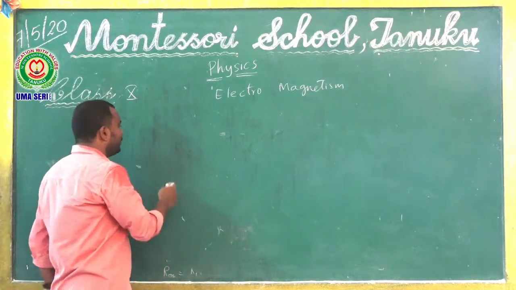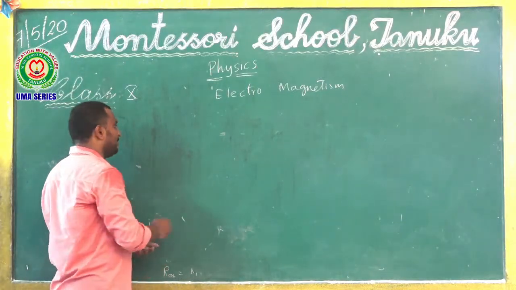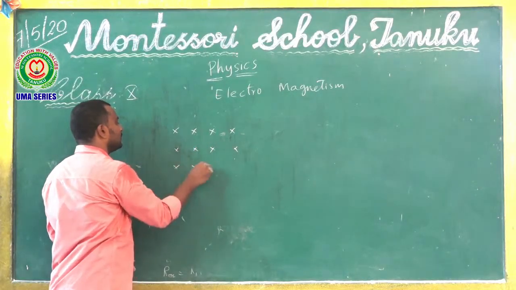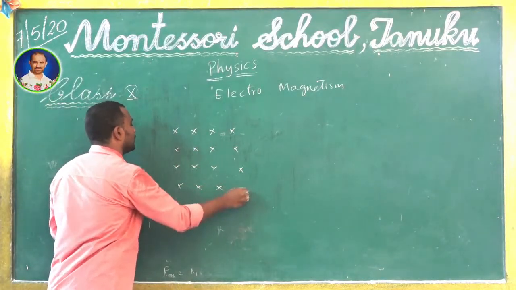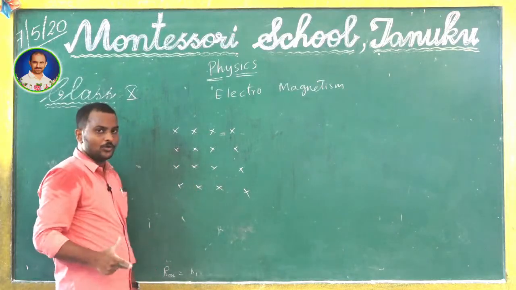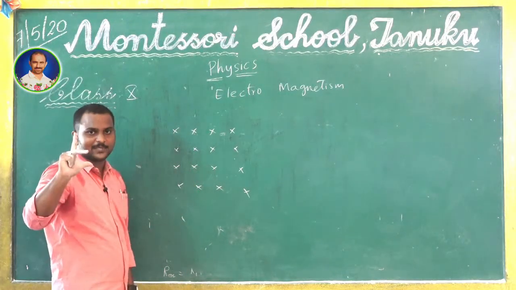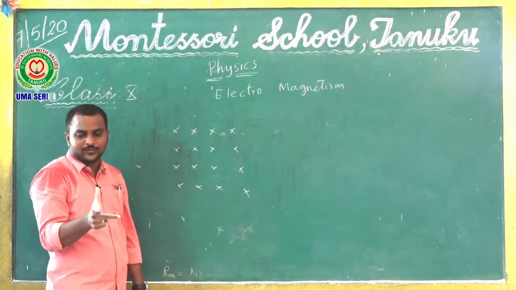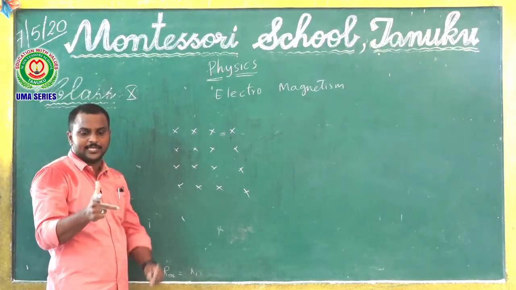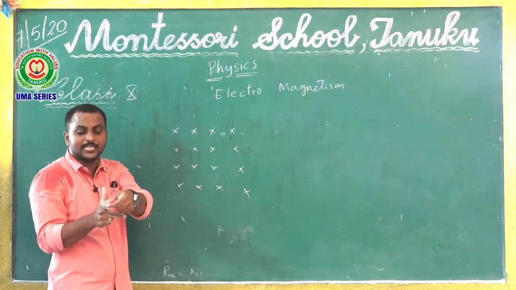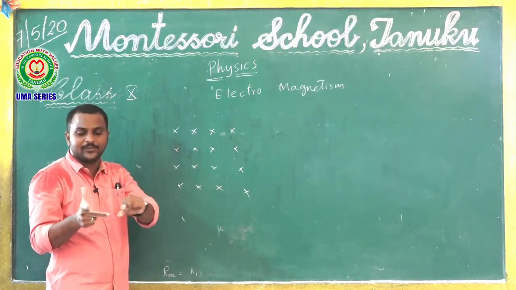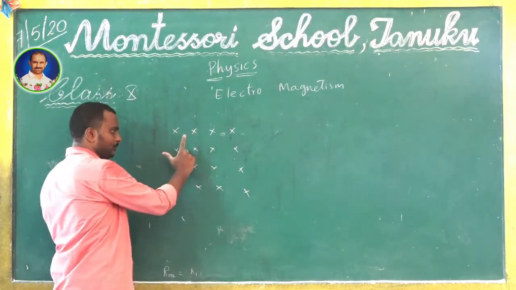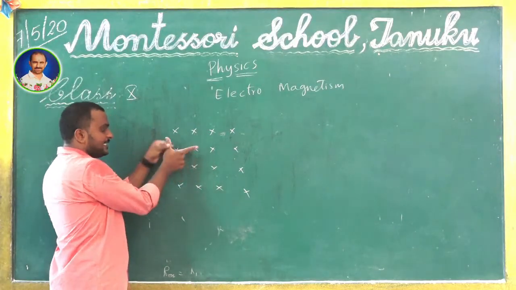What happens when a unit charge is placed in a magnetic field? For example, there is a magnetic field which is going into the board. So this is the direction of the magnetic field. This can be explained by Fleming's left hand rule. In this rule, the thumb shows the direction of force, the index finger shows the direction of the magnetic field, and the middle finger shows the direction of current. So now place the magnetic field into the board, and this is the direction of current and this is the force.